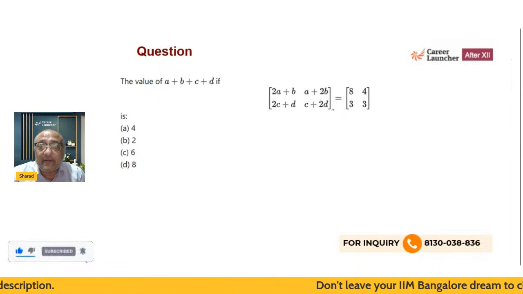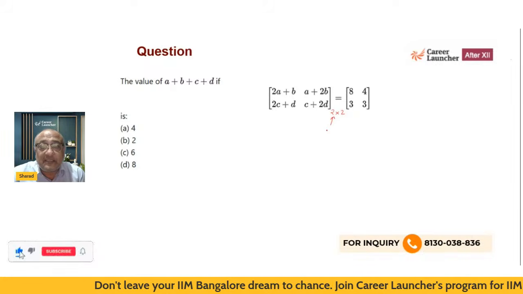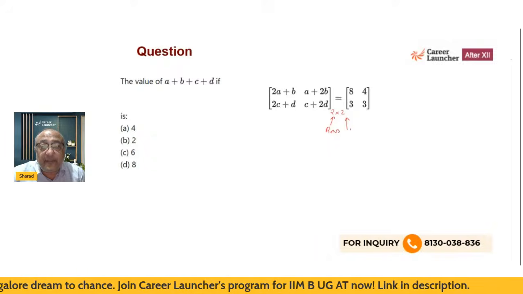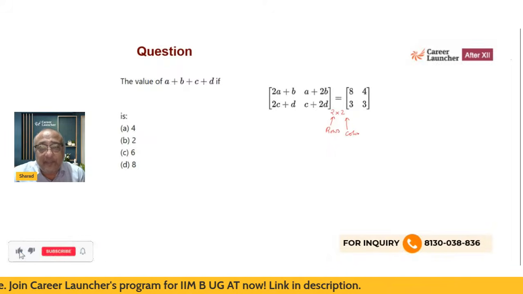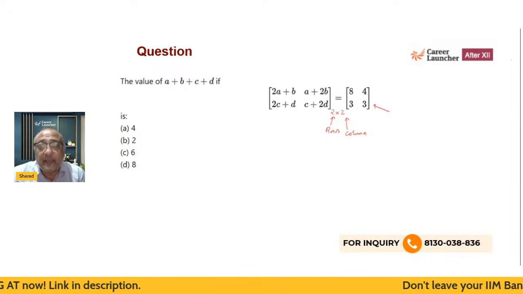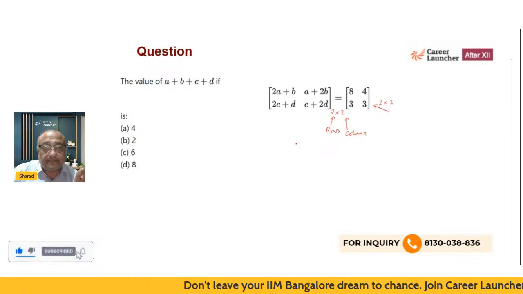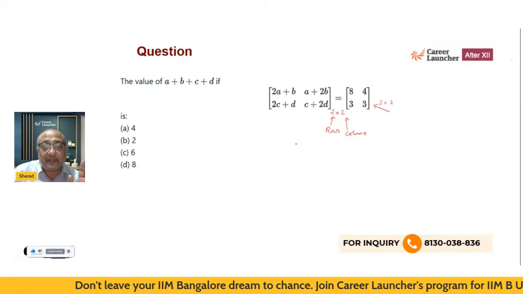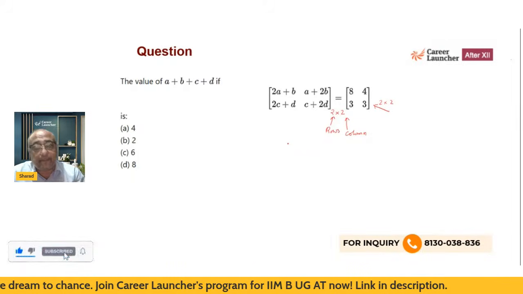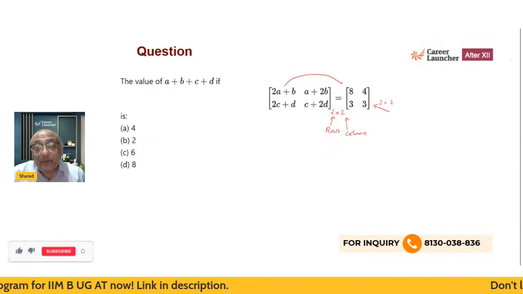The first thing in a matrix, we say that it is of order 2 cross 2. 2 cross 2 means 2 rows and 2 columns. You see this left hand matrix. And what is a matrix? As you have studied, it is nothing but a rectangular array of arrangement. This is also 2 cross 2. So equality of matrices is valid only when the order of the matrix on the left hand side and the order of the matrix on the right hand side are the same. And it is not only the order which is the same, corresponding elements are also the same.